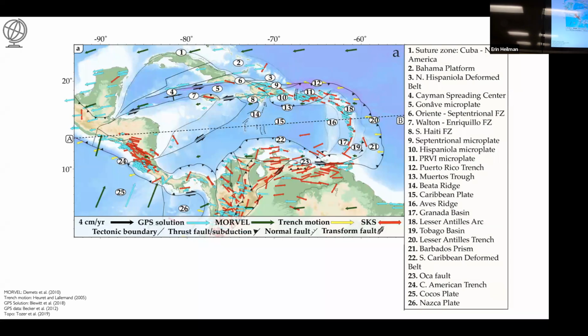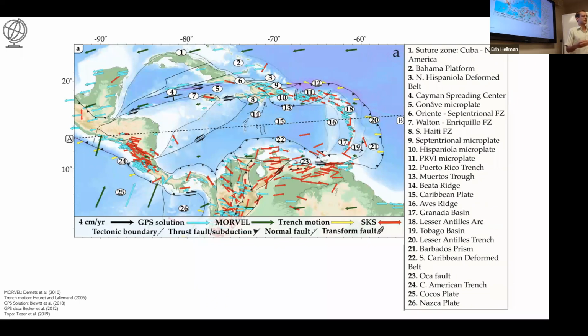This map here shows the tectonic realm of the Caribbean. The numbers point out some major important tectonic features that we're interested in, but here we're going to just focus on the Northern Caribbean plate boundary, up at the top of the screen here. To go through some of these, number 1 is the suture between Cuba and North America. Cuba was sutured onto the North American plate. It's now part of the North American plate. It's no longer part of the Caribbean plate. Number 2 is the Bahama platform. This is a thick piece of oceanic crust that they think has entered the subduction trench and jammed up the subduction zone and changed everything.